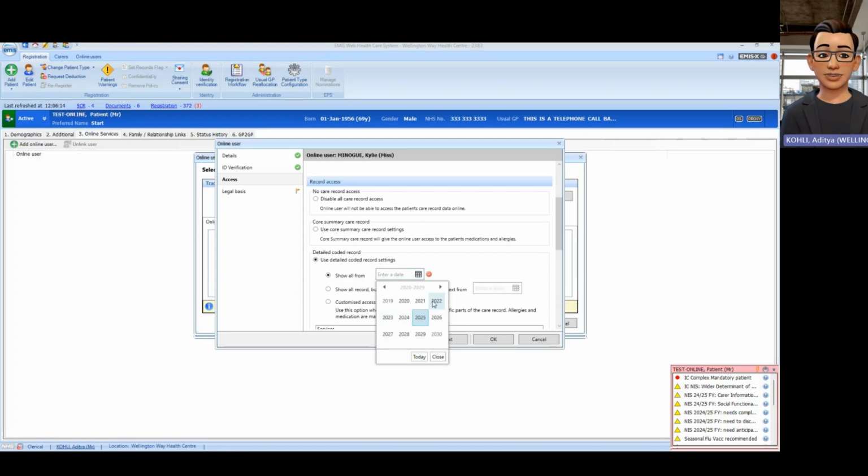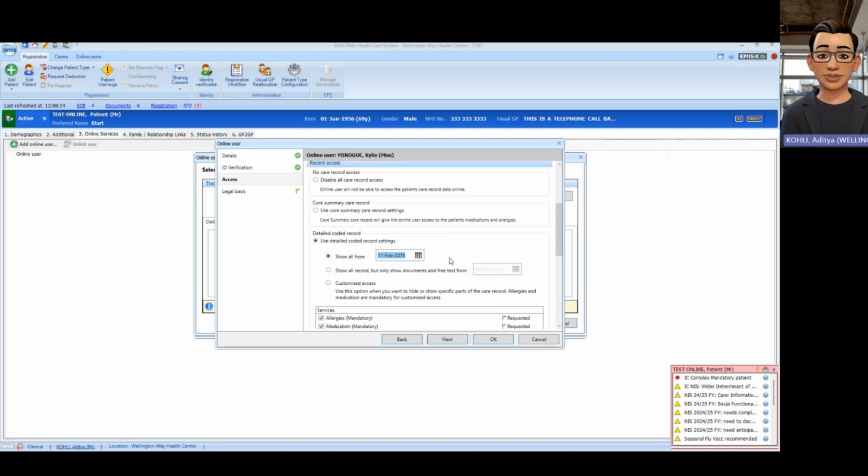I'm just going to go to February and do 11. So now what it will do, it will show all lab results, consultations, documents, and so on and so forth from 11th February 2019. This will be visible to the proxy user now.